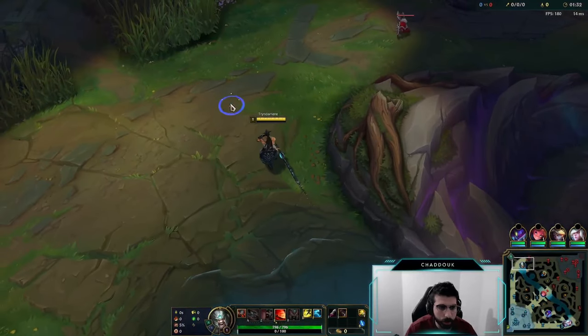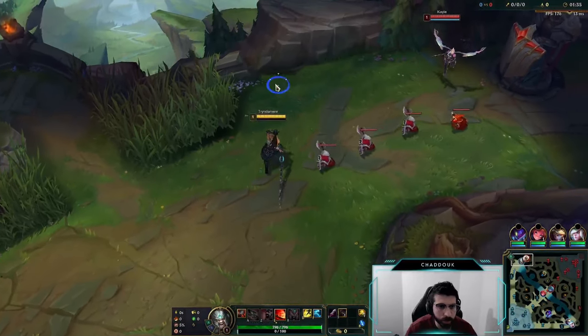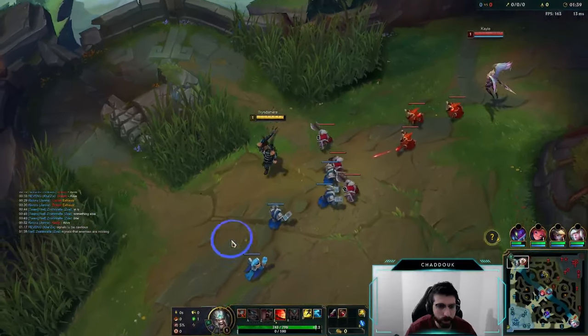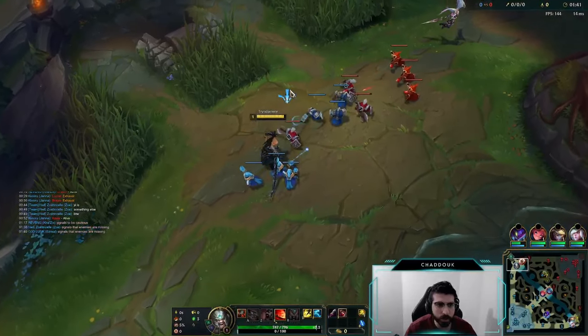And then regarding top, well, I just need to stomp Kayle. So how do I do that? There's multiple ways and everything is pretty much winning. Level 1 is the only moment she can actually beat you.